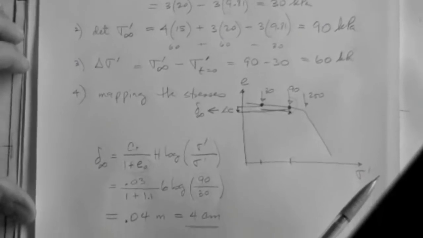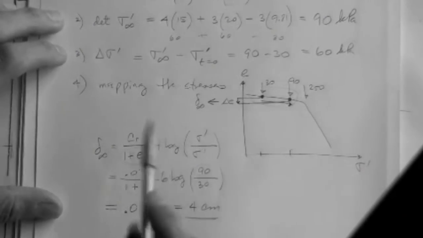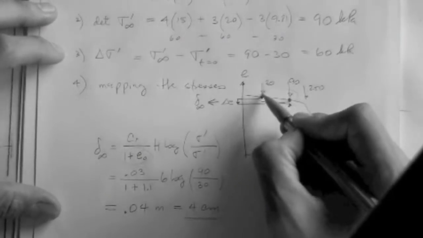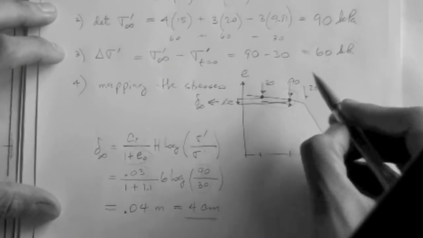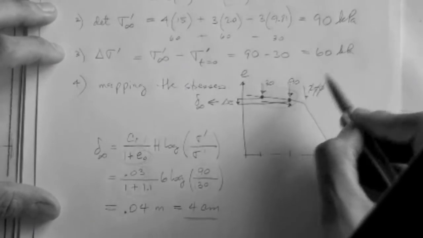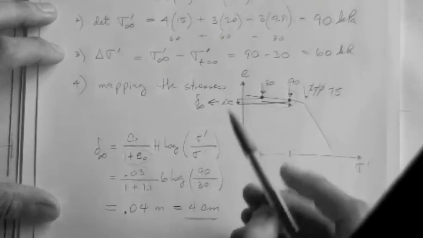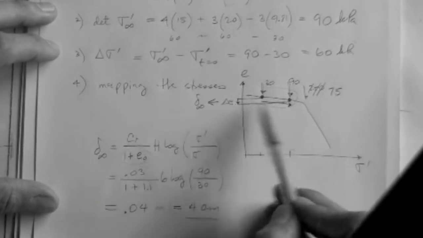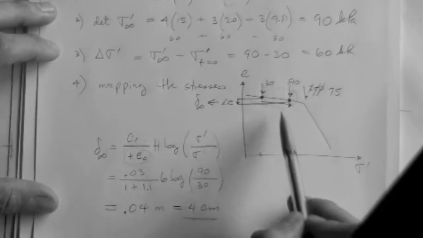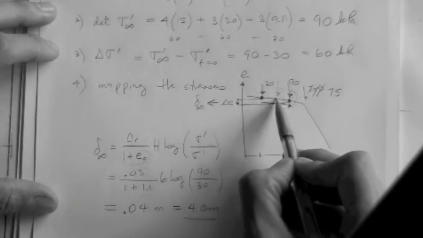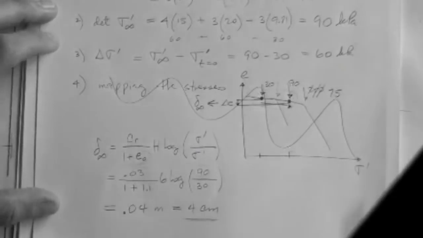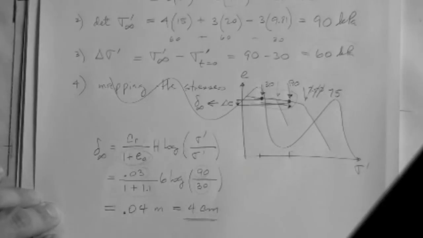Okay, so far so good. We keep going, map the stresses. The initial stress is 30, the final one is 90, and the maximum stress that the soil has ever felt, we said 250 was wrong, is 75. Okay, should we proceed? No, this looks weird here. 30, 90, 75, that's not the order. 75 should be here, so the break should be here. Okay, this is all messed up. Let's map the stresses again. Okay, we're going to do that in this page. So we're going to map the stresses.